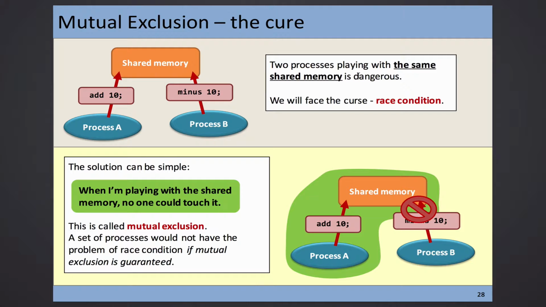So whenever you have different readers, no problem, just let them read. But whenever we have a writer, let's say this is a writer, process A, that wants to write to the shared memory, another writer or even a reader should be blocked, right? This kind of concept is very clear. And how to implement it is the problem, right?